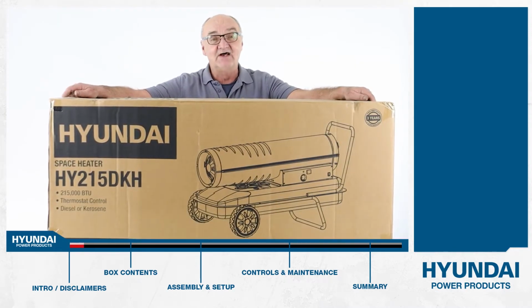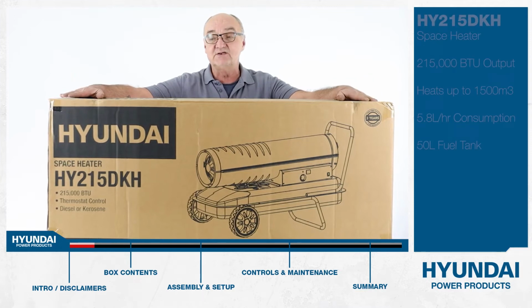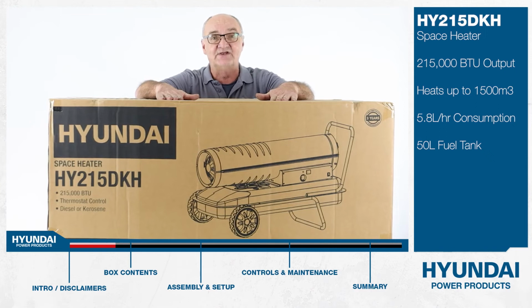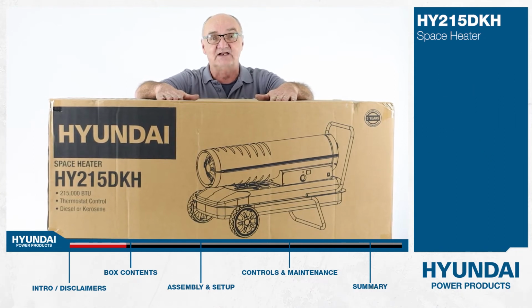My name is Adrian and today we're going to look at this HY215DKH space heater. So I'm going to open the box, lay the contents out on the table and you can see exactly what you get.